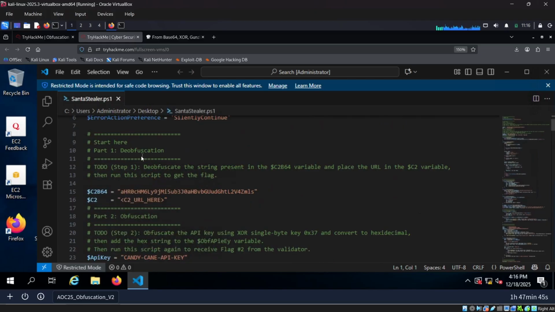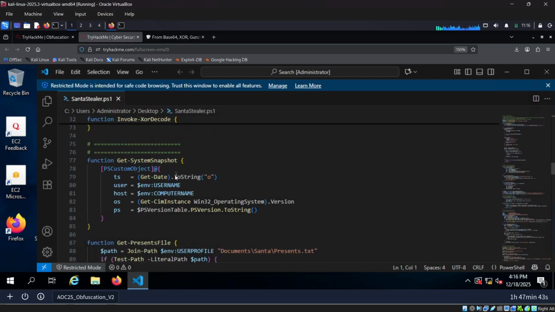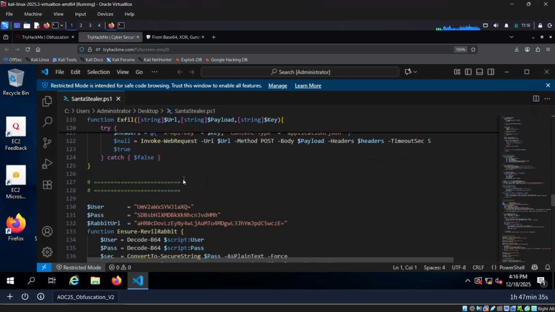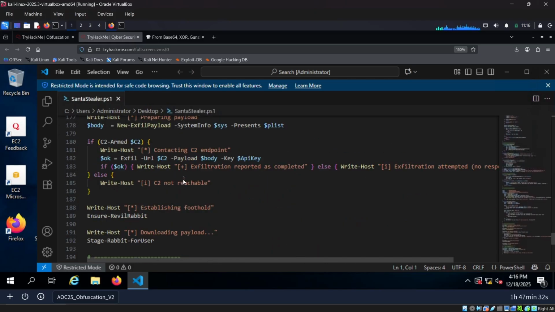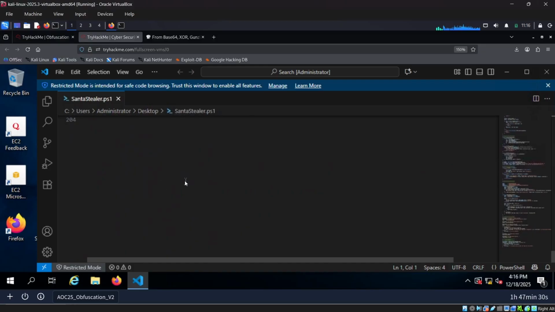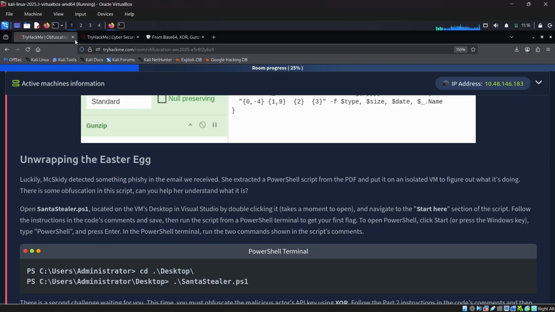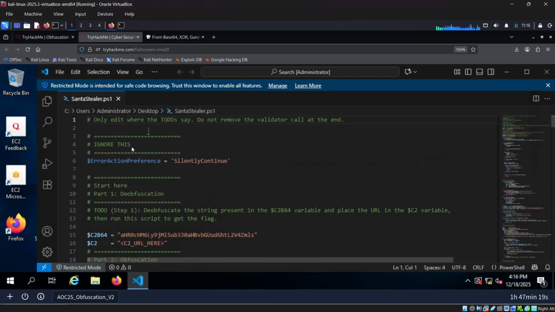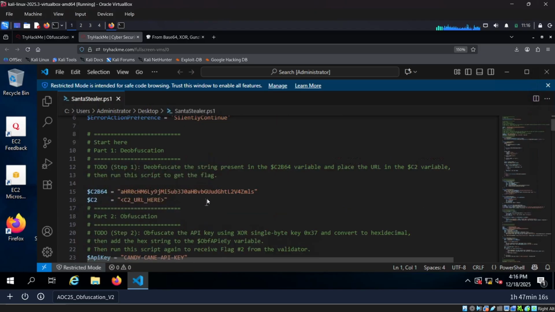We have the part 2 obfuscation, part 1 deobfuscation. We have to follow the instruction: deobfuscate the string present in this variable and place the URL in the C2 variable, then run the script to get the flag.